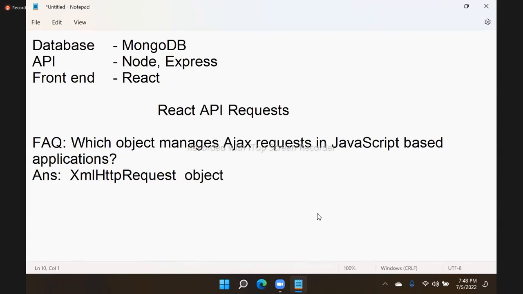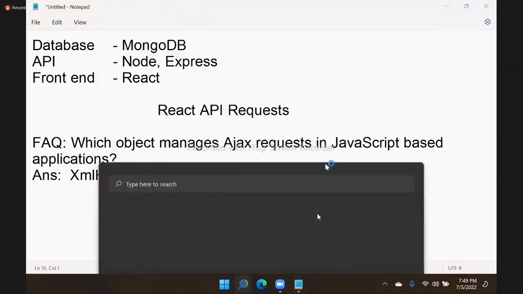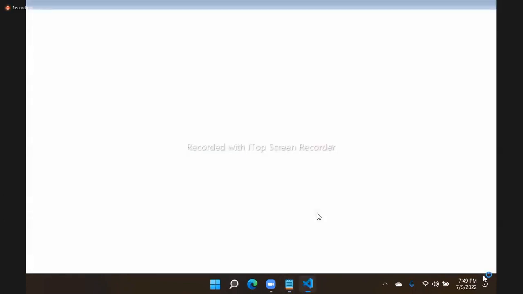In the browser it is managed by this object only. jQuery, React, Angular, they are using various methods, but finally the browser can understand only one object, that is the XML HTTP request object.